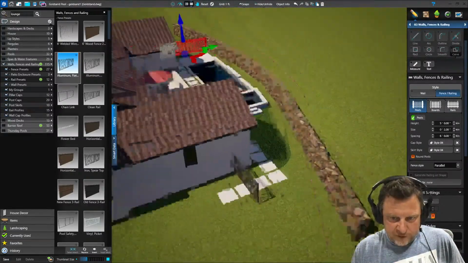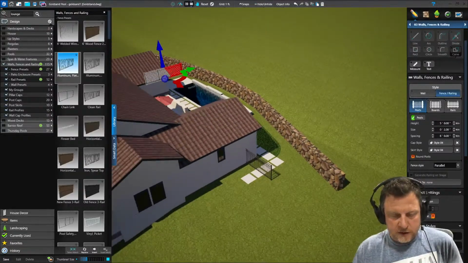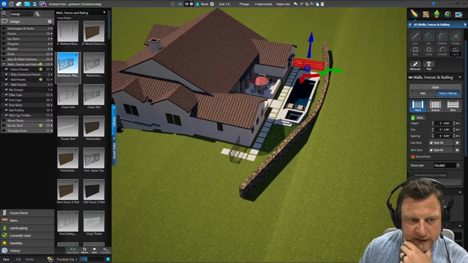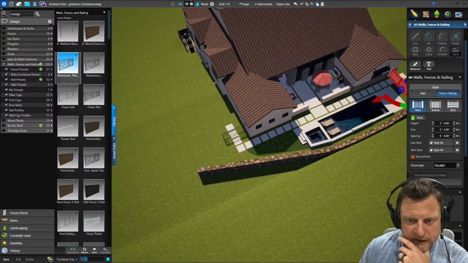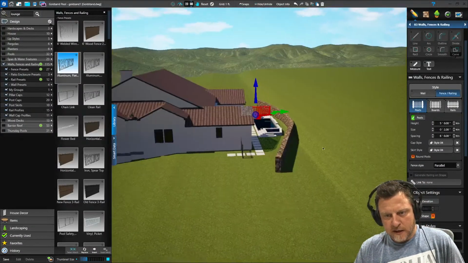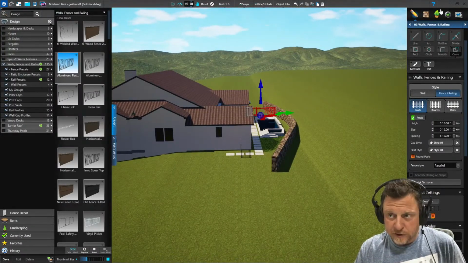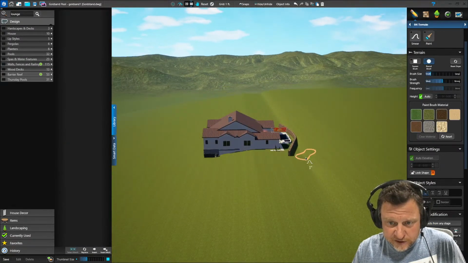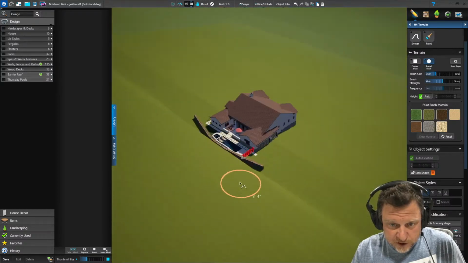So, luckily I still have a few days to get this done. I will be focusing in the coming days on the landscaping and getting this wall just right, and then integrating this land, this earth. I'll be using the terrain feature, filling in these areas with earth and sloping this project better.